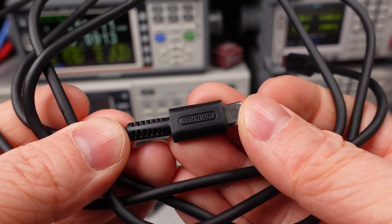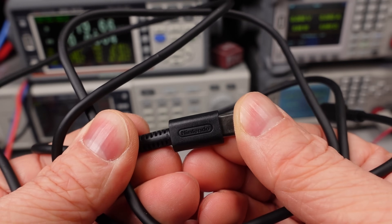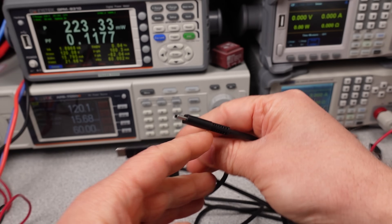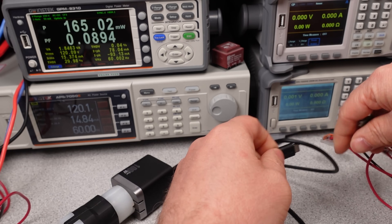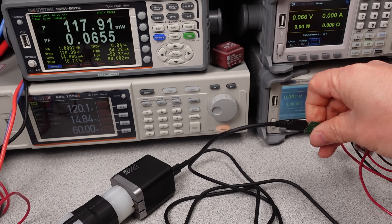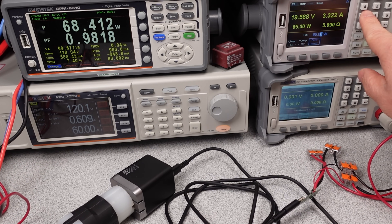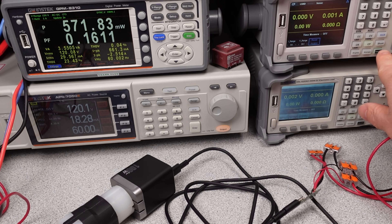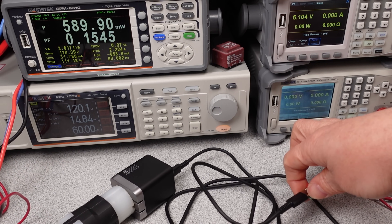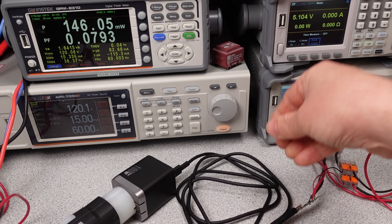The cable is a 60 watt only cable — meaning this cable does not have the chip, or the e-marker, allowing for power levels above 60 watts. This means this cable will not work with several devices that need more than 3 amps on any mode of operation. As you can see here, when I try to draw 70 watts from this 100 watt adapter with this cable, it shuts off. Of course the adapter itself is limited to 60 watts, so this isn't a problem — or is it? We'll check the resistance of this as part of the USB cables video, coming soon-ish.